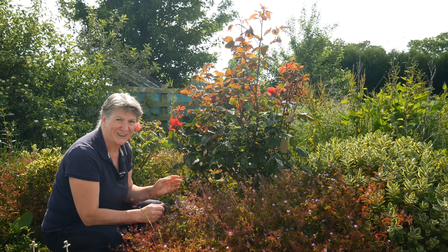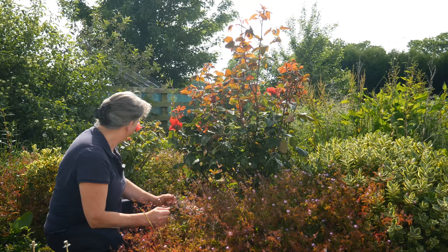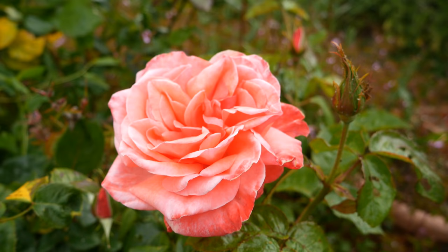It actually just looks really pretty, and when we sit at the kitchen table and look out in this direction, this is what I can see. Just behind me here is a pink rose; this came from my friend Jane. It's not very much to look at — it seems to get quite a lot of black spot — but it earns its place in the garden because the fragrance of this rose is just beautiful.